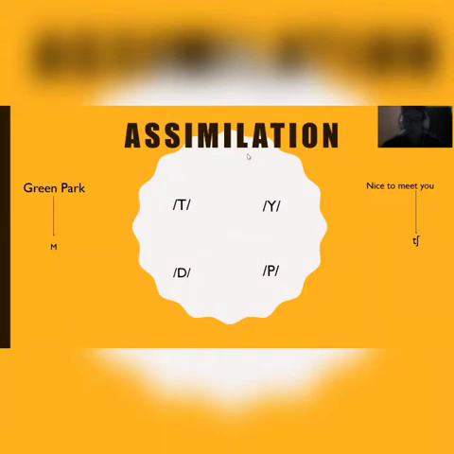The topic is assimilation. We saw it in class. I will start to explain that this occurs more frequently when the consonant of the first word ends in a T sound and the following word begins with a Y sound. For example, we have two words: last year. When you say last year using assimilation, you don't pronounce the T sound in this case, because when you're speaking fast, the sound becomes another sound.